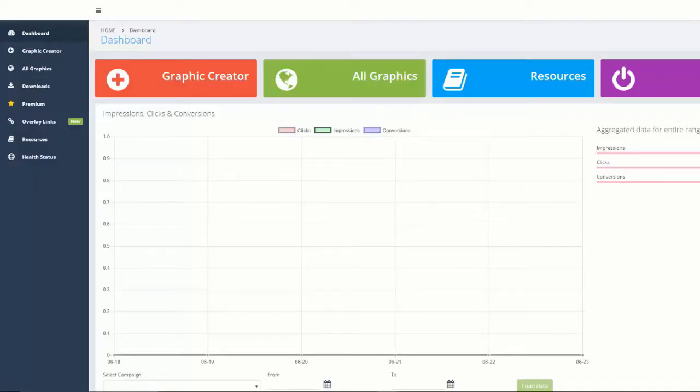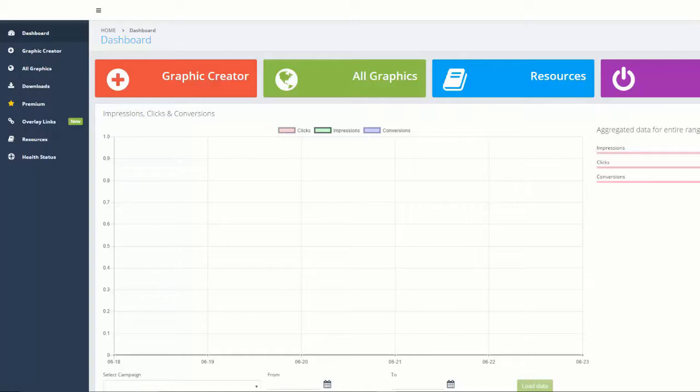Now, I'm going to give you a brief overview, then I'm going to show you some different examples of what can be made with this software and explain exactly why this is very cool, very easy to use. Here we are in the dashboard for Pixel. Right here you get an overview of everything that's going on. I will explain shortly, but basically you can add banners into different campaigns and track the clicks, the impressions, the conversions. So it's also a tracking software depending on what you've created. But the main meat of this is the graphic creator. So let's go in there now.